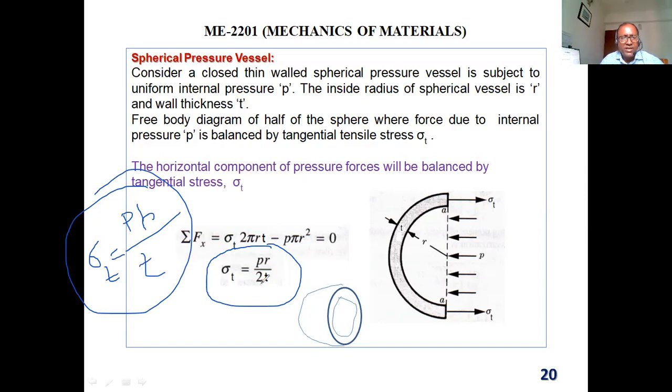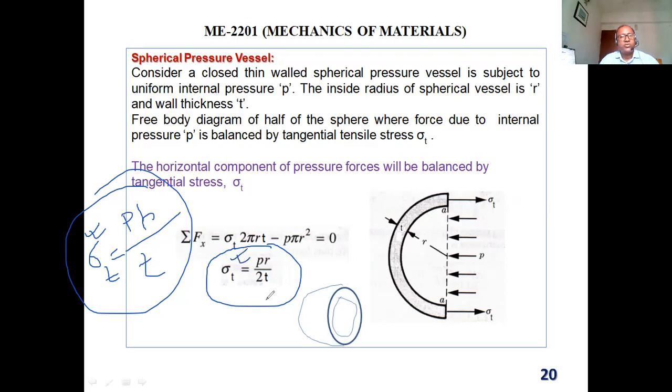You see, say you have two pressure vessels, with the same inside volume, made of the same material, with the same wall thickness. Then you figure out the stress in the spherical one. You get sigma t = PR divided by 2t. But in the cylindrical one, it is PR by t. So sigma t in the cylinder is higher, double that of the sphere.